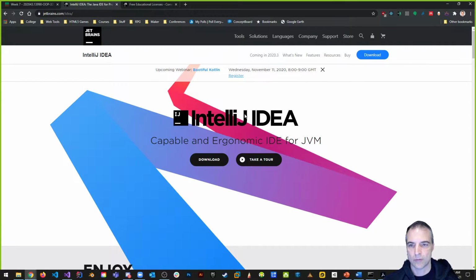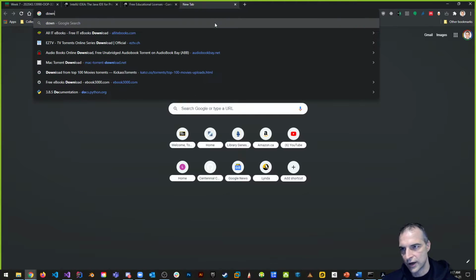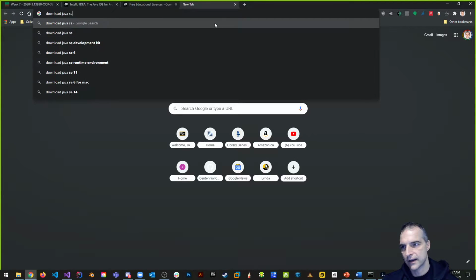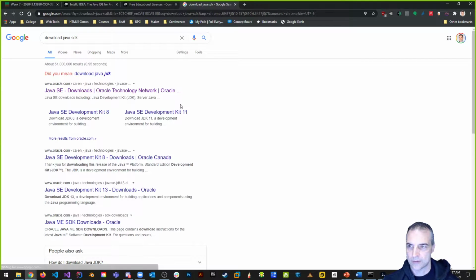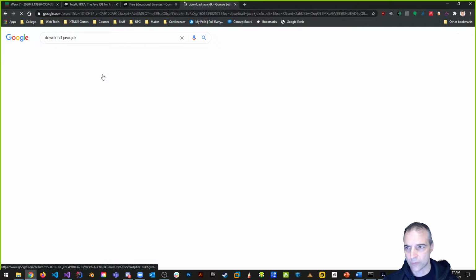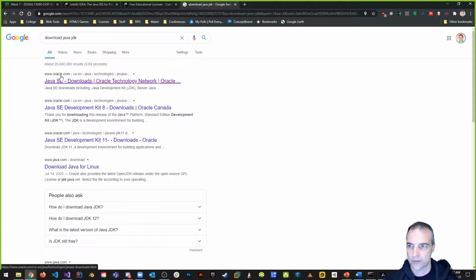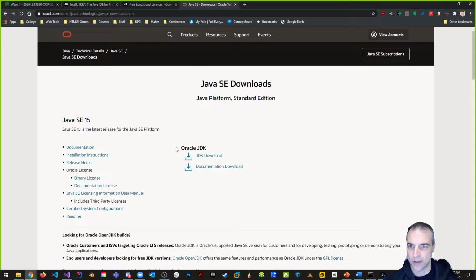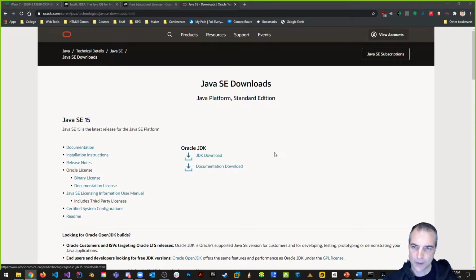In addition, you can't run IntelliJ IDEA with Java without some kind of Java downloaded. So you need to download the Java SDK, or the JDK is what I meant. Oracle has the JDK ready for you to use. Just a note that even though it's free for you to use, the JDK download is now proprietary.